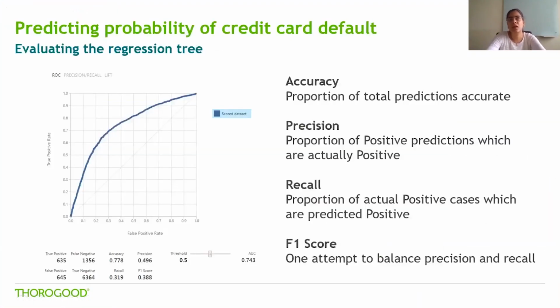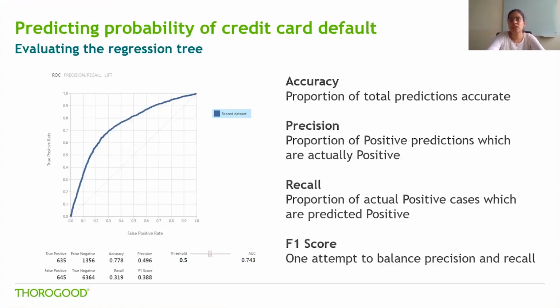So these are the various metrics that we saw there. Just a quick look at what these metrics are. Accuracy gives you the proportion of the total predictions that are accurate. This is the most important metric that we would be looking for as part of every model.